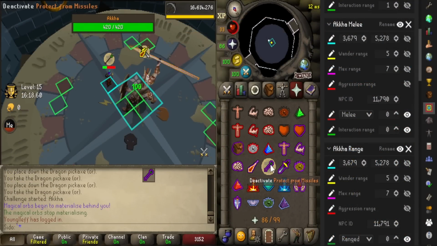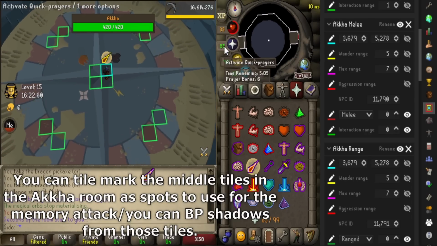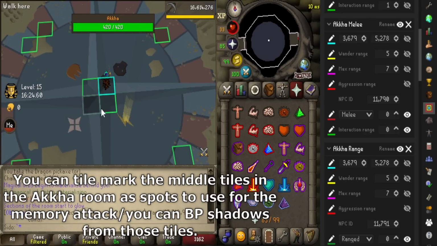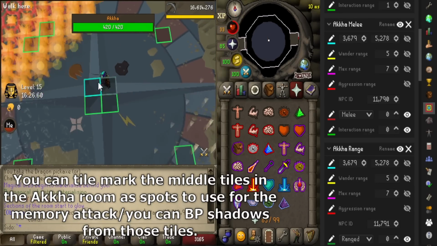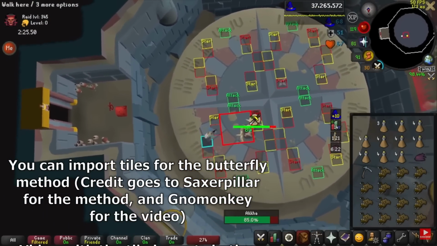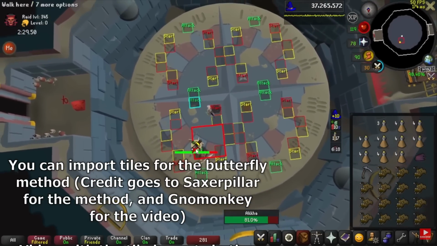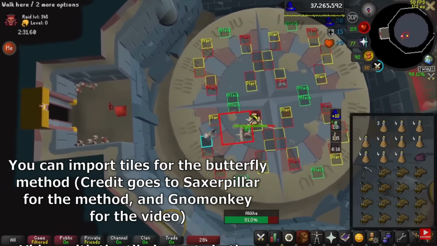Up next is the big boss man Akkha. You can mark the tiles in the middle just to know the tiles you can run to for Simon Says, and each of these tiles you can still blow pop the shadows from. You can also import tiles too for methods such as the butterfly method. Shout out to Saxpillar for creating this method. I'll link down in the description if you want to learn more about it.